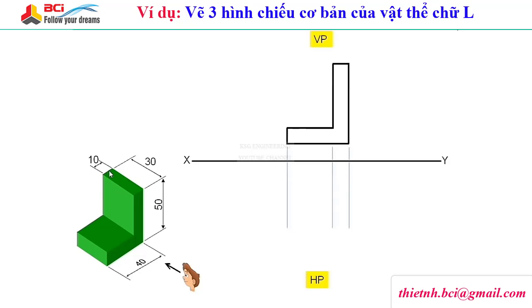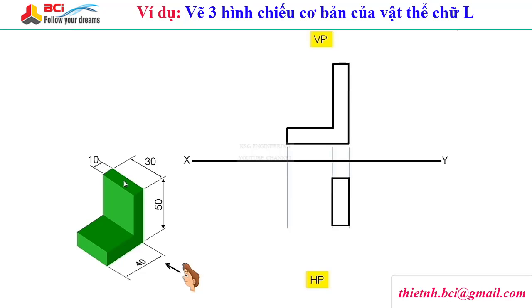So how much is the length of this face? It is 10 and its width is 30. So let us mark a point on this projector, and from that point we will draw a thick line of 30 millimeters, which is the width of that face. Now we have reached this point. Now from this point we have to move towards left, and we have to travel a distance of 10 millimeters towards left, that is the length of the face. Then we will draw the remaining width, which is 30, and then we will connect these 2 points to get that face.